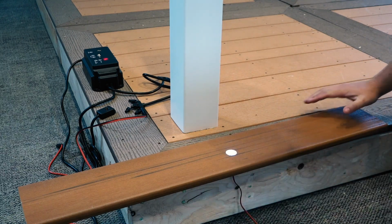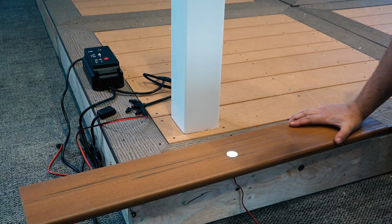Underneath the deck, plug the male connector of the harness into the light's female connector and press firmly. Turn on the transformer and make sure your light is illuminated.